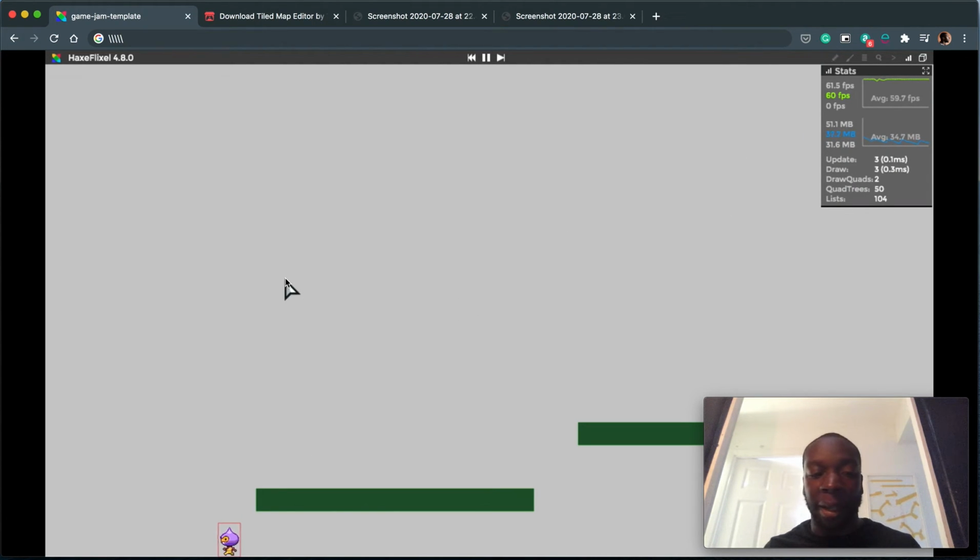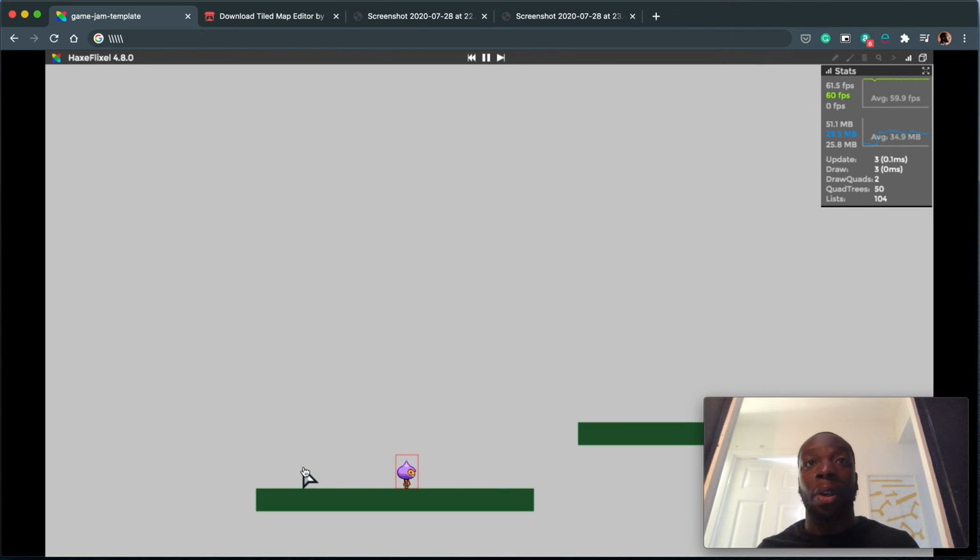You can see cool stuff like the collision boundaries and also frame rate and stuff, if you care about that. And you can see faintly there's a light green border around each one of these, and there's a red border around the player to show how the collisions work. So you can see how the collisions are working inside Flixel, which is super cool.